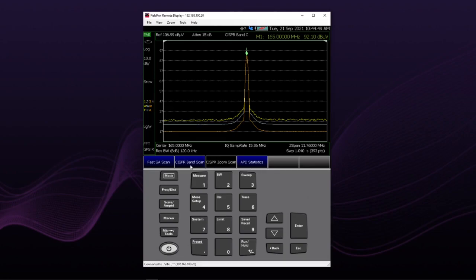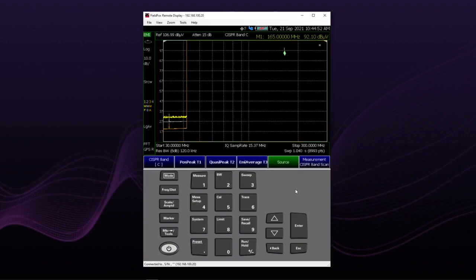So I can go back to a CISPR band scan, and I should now see that 165 megahertz prompted as well. So there we have.